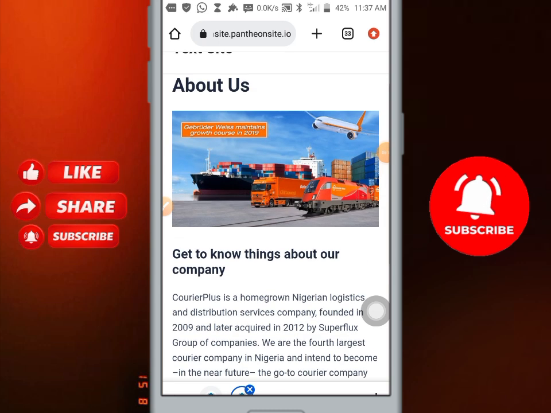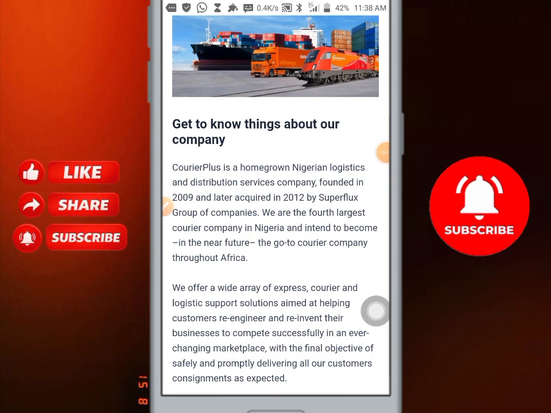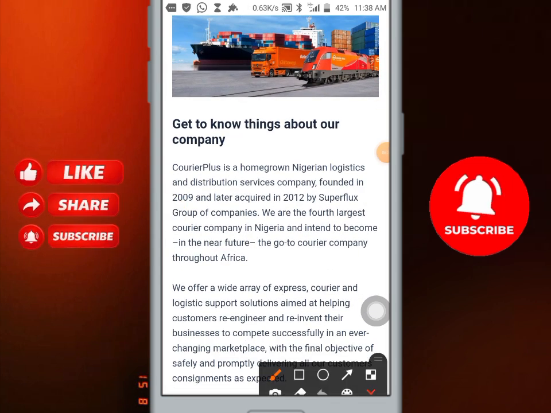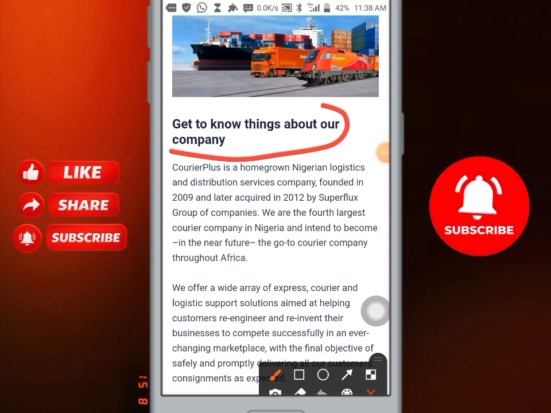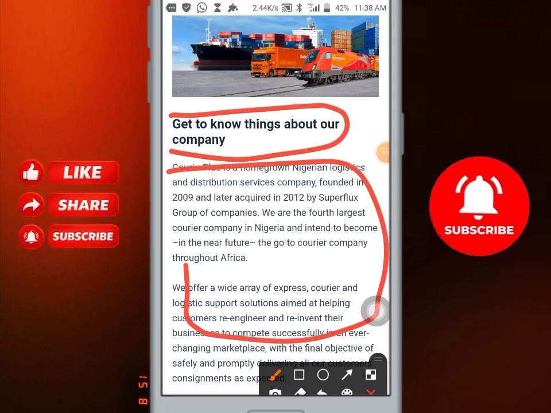Very easy. You can see the way the image is aligned because we use the page builder. If I just put in the image like that and put up the write-up, it will not be aligned. You can see right from here, the header is aligned with the write-up. If you're using a laptop, you'll see that the view is going to be very, very nice, and the image and everything is separated. That's why we use page builder, and there are a lot of things you can do with page builders.